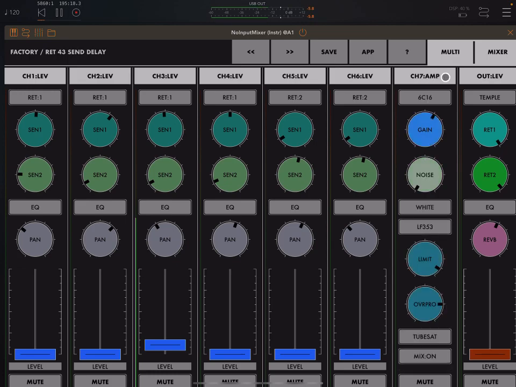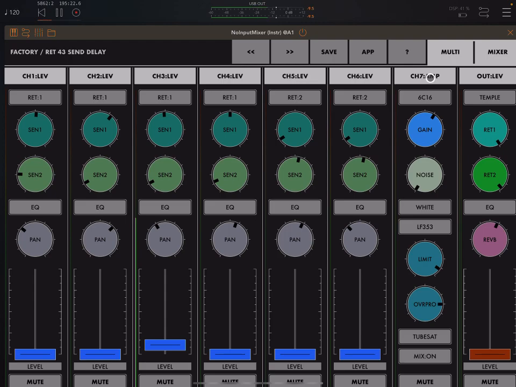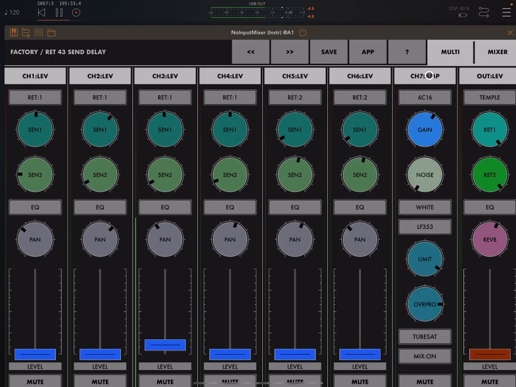I think one thing that we didn't really look at, did we, was... no, I think maybe we did actually, yeah. So remember that for the channels, when you have this level thing, it's just a very simple setup. But if you click on amp, you get more control, just quick access to some of those important parameters like the tube types and the noise type, noise amount, and this limit and over pro.